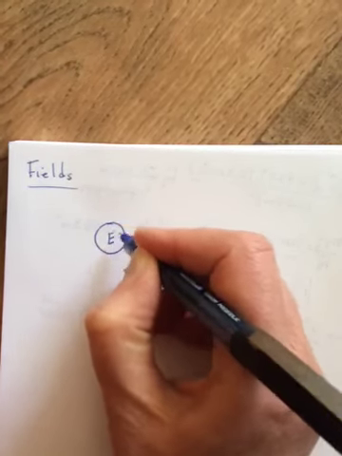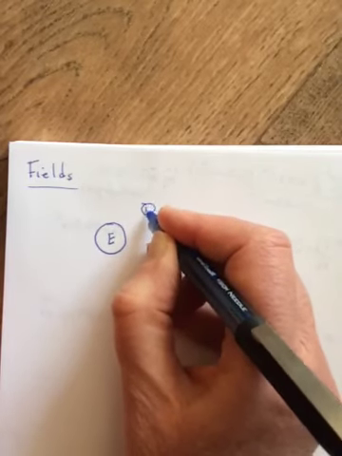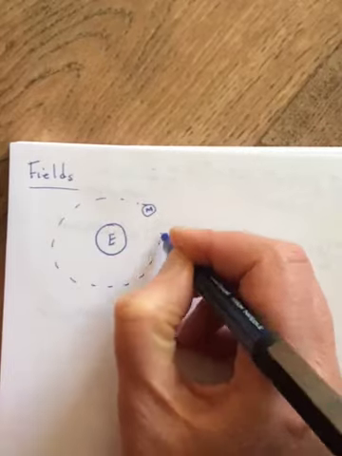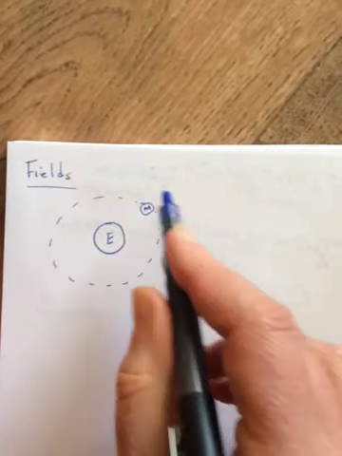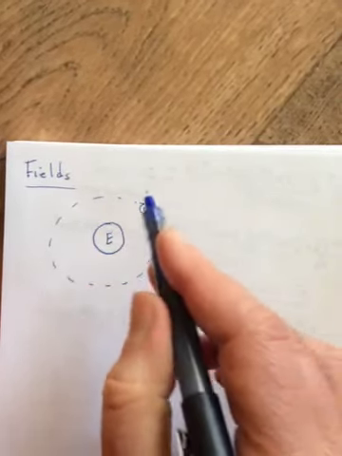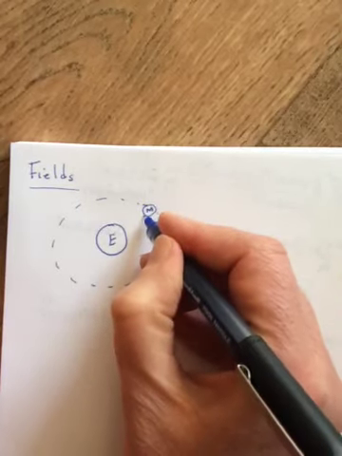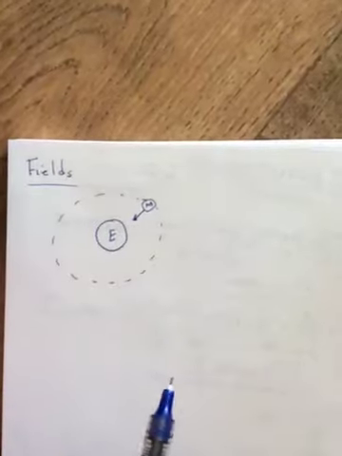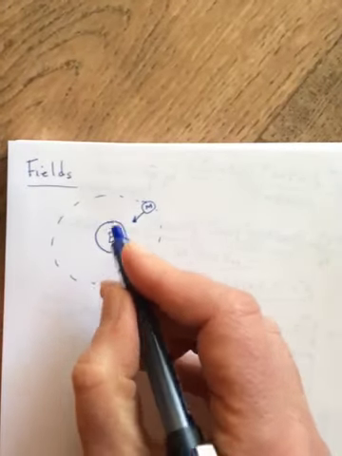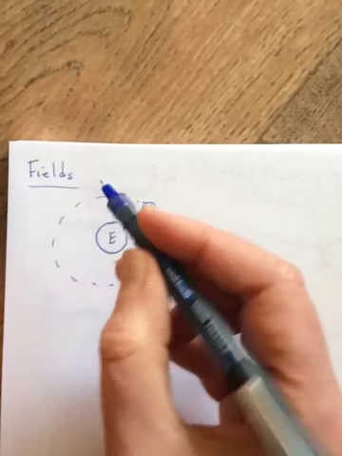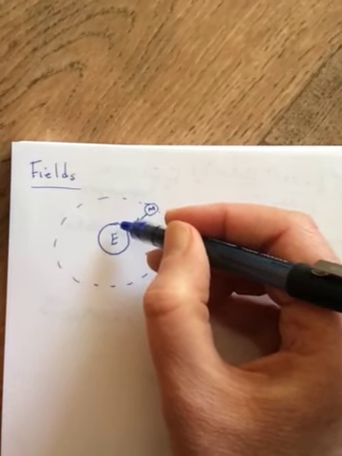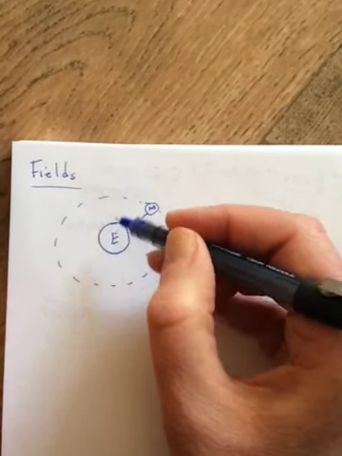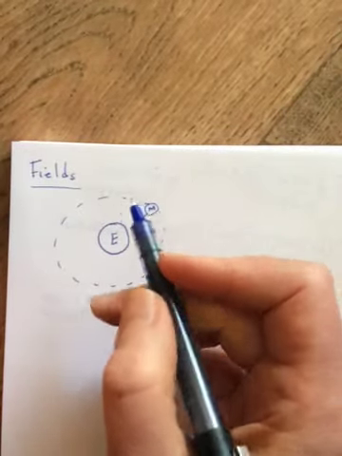And if this was the Earth and this was the moon, we said the moon was in the Earth's gravitational field. The moon was in that area around the Earth where if any object enters that area, it's going to experience a force pulling it towards the Earth. If you put a little jetpack on your back and you zoomed up into the air, you should be able to imagine that as you moved further and further away from the Earth, the pull of the Earth would be getting weaker.